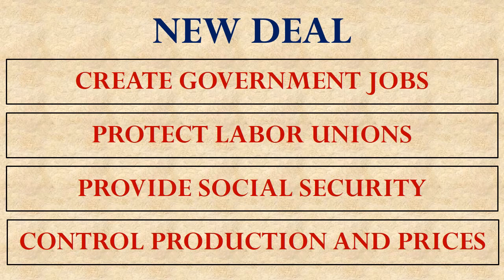So the fourth element of the New Deal we want to talk about is the control of production and prices. Now, please notice at this point that you may think that these are all good ideas, things that the government should do, or maybe you don't think that they are. That's not really the question here about whether these are good or bad policies of the government. The question we're trying to consider is what this is doing to the balance of power within the country. As the government asserts doing these things, where in the Constitution do they find justification for it? Are they trying to add new powers? Are they trying to take powers away from the states to do these things? Are they doing so legitimately? So keep that in mind as we now consider Great Society programs.